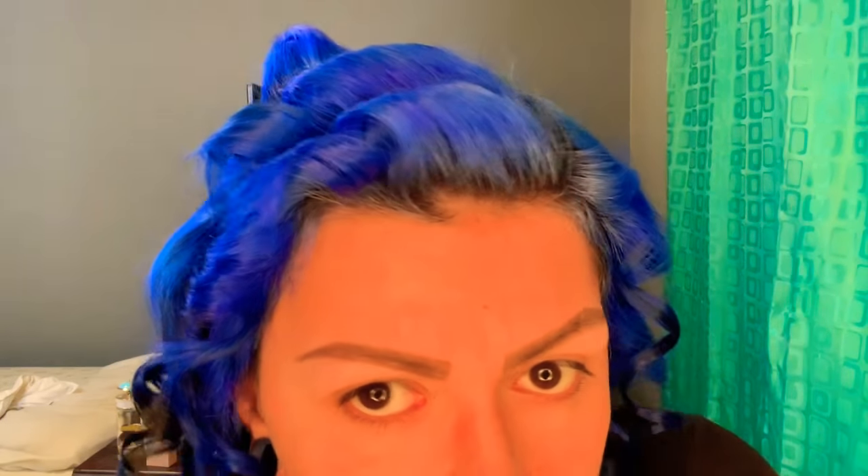I'm not super worried about them being really defined at this point. I'm going to clean up around them, especially on both sides. What's super funny is what they look like in the recording versus what they look like in my mirror — two different things. They're not entirely even, but they're close enough for me to work with, so I'm not worried about it. Then I'm going to take my High Brow from Benefit and kind of highlight them and help clean them up.